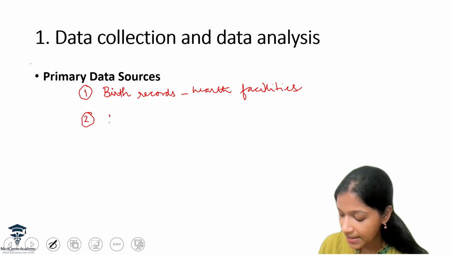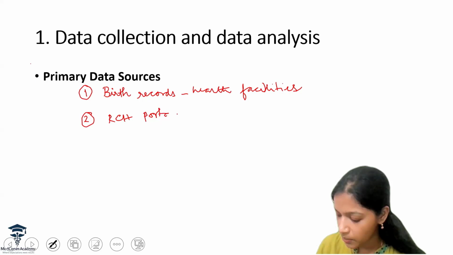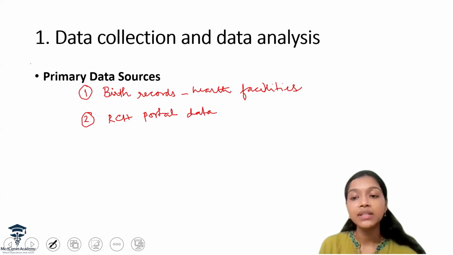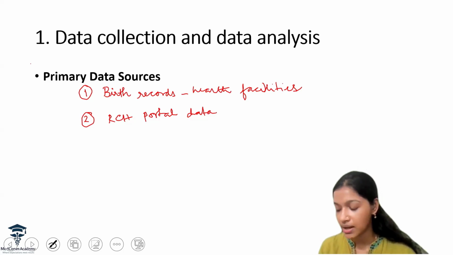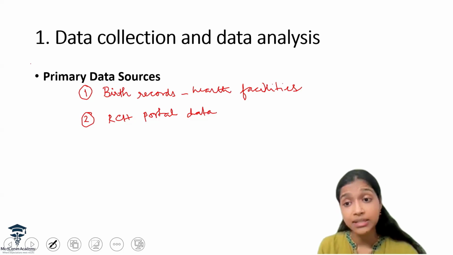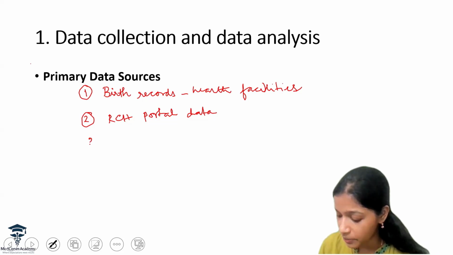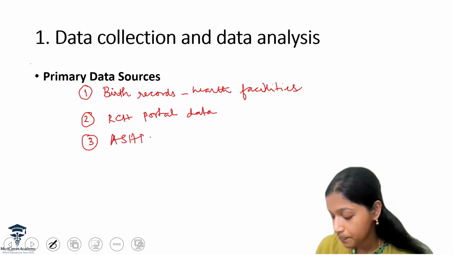Second is to analyze RCH portal data. We are actually talking about secondary data, right? On the RCH portal, they deal with sex ratio. You will see the number of live births in the year and the gender distribution of the births. Apart from births, the RCH portal also has data on services, adolescents, everything. So you can see whether there is any gap or fallacy or not. This is the second point. Third is any other source of data, that is the ASHA and ANM registers.